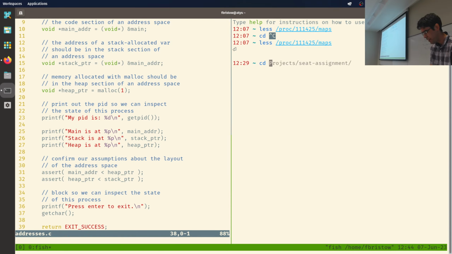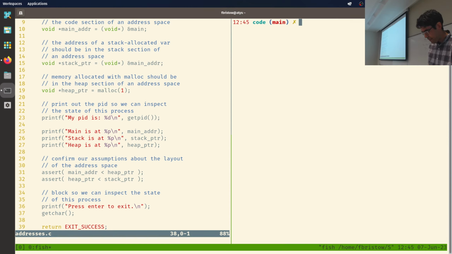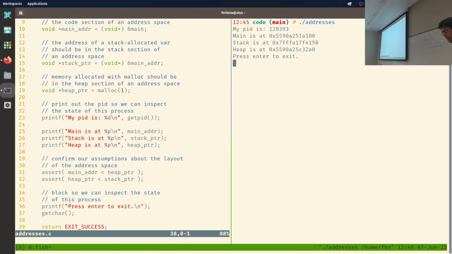So let's change to that directory. Let's make this code. There's a couple of other things in here that we'll take a look at a little bit later. Clear this, and I'm going to run it. This is addresses.c. Are those numbers big enough for you to see at the back?